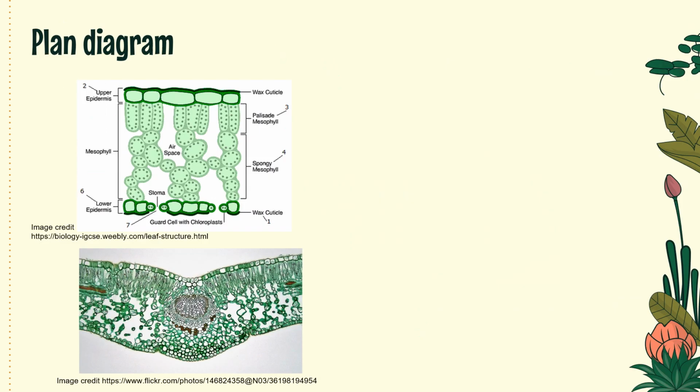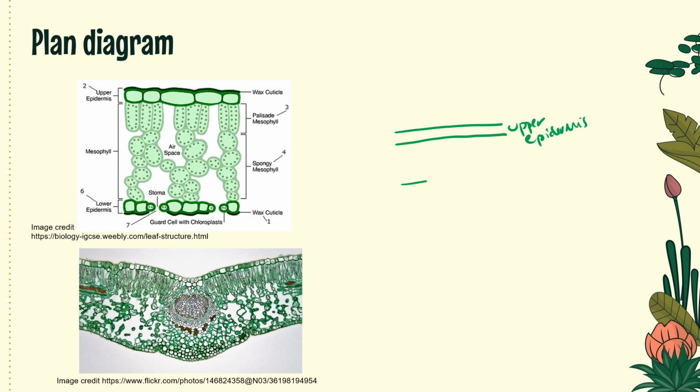We might be asked at some point to draw a plan diagram of a generalized leaf. Plan diagrams are super simple. They're going to show really just the distribution of tissues. There is no need to draw individual cells or molecules for sure in these plan diagrams. If we were to draw a plan diagram for our lovely cross-section of a leaf, I'm going to start with a little layer of upper epidermis. That layer that is a protective layer on top of the plant.